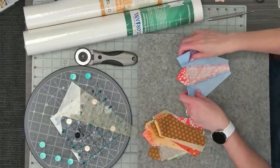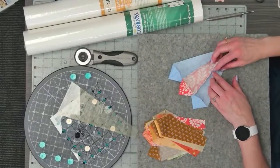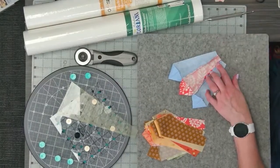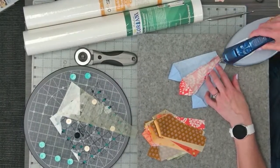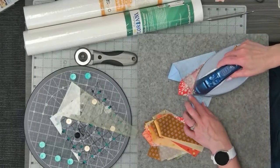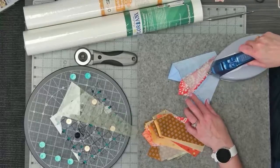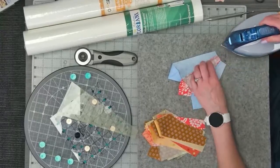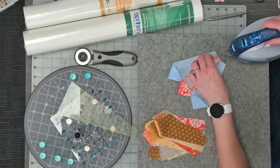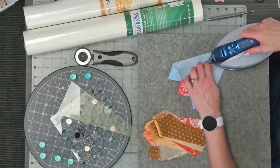Okay, so next what you're going to do is iron out all of these seams. You're just going to open it just like so. You're just going to press it down like this. Very nice. And then we're going to do the other one. If I can open the seam, there we go. Okay.